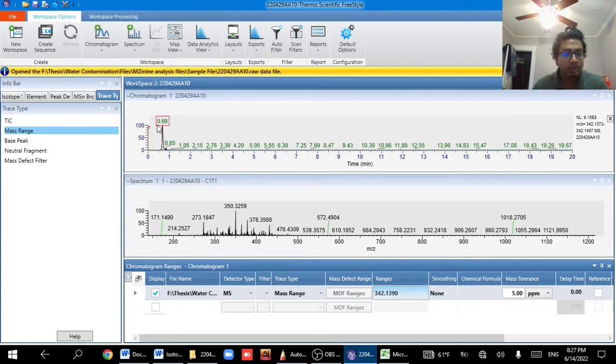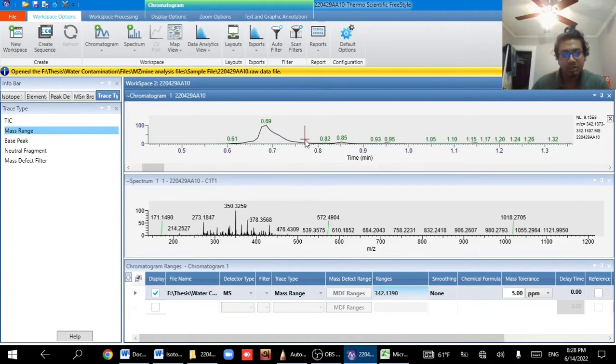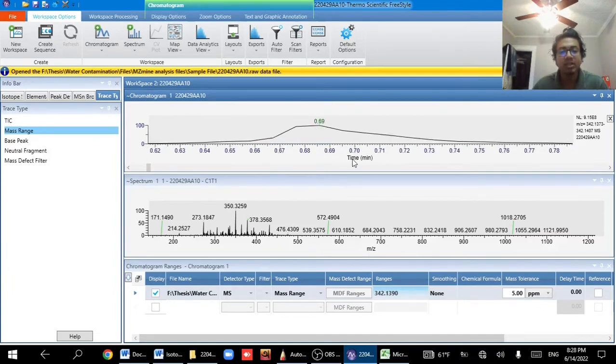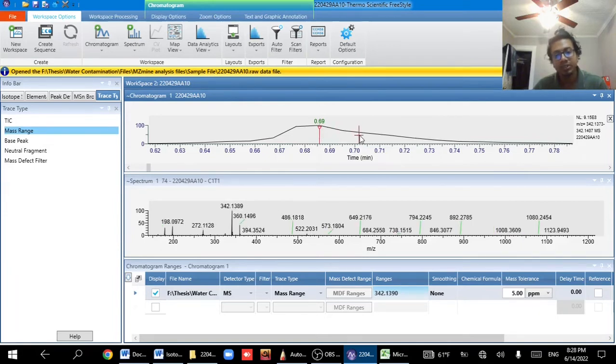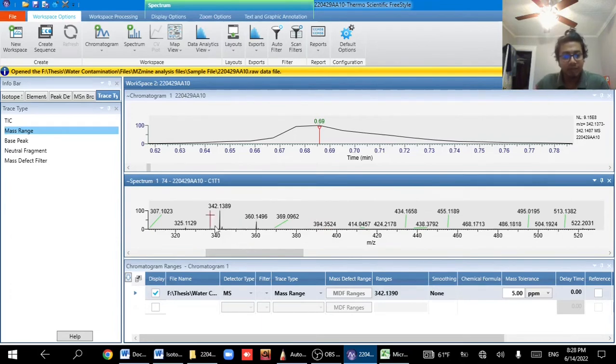So to find the exact value, I need to drag across the peak. Just make a straight line, do not make a rectangular box, just drag like that. Okay, then you will find the retention time here, and click on the maximum height peak, and here you can see that we got 342.1389. It is not exactly 342.1390, but it is so close, you know that. Then I need to drag here. Okay, then I find that one.